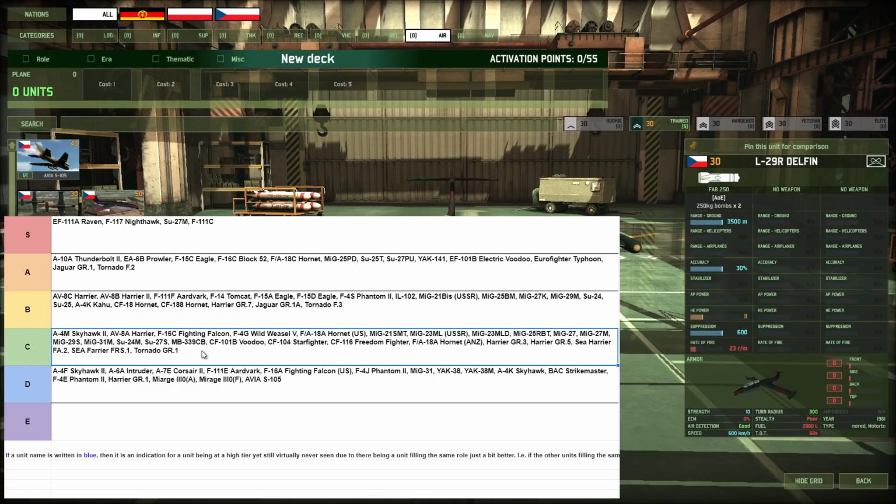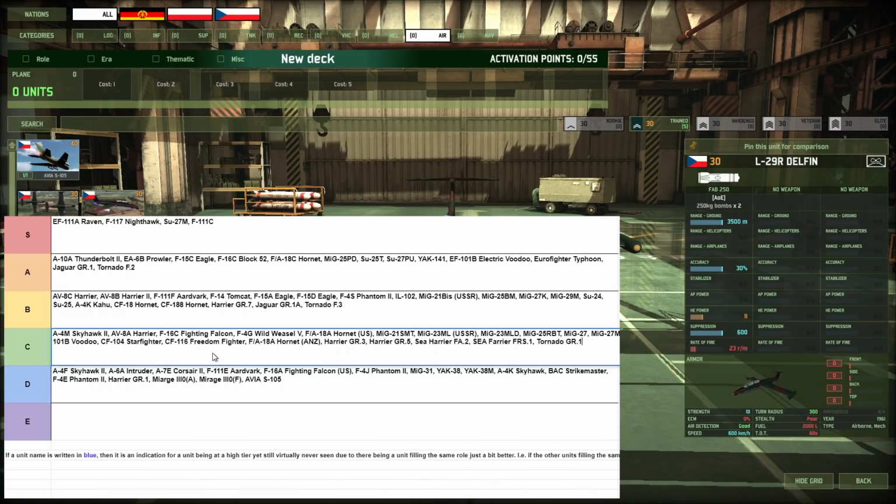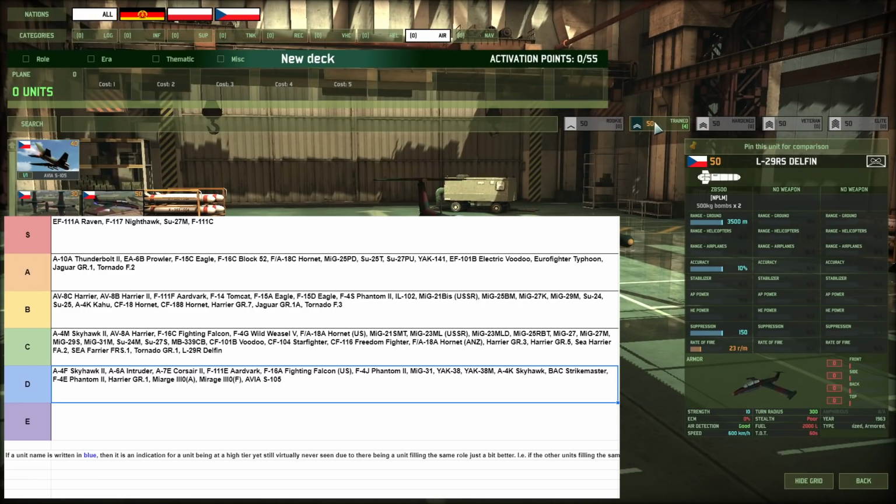Where do I place them though? Because they are so niche. Hold up, index. Niche units, C tier, there we go. For that niche, they are very good, but I would only really run them in airport decks. Can't really say the same thing about this one because you get fewer and they cost 20 points more.